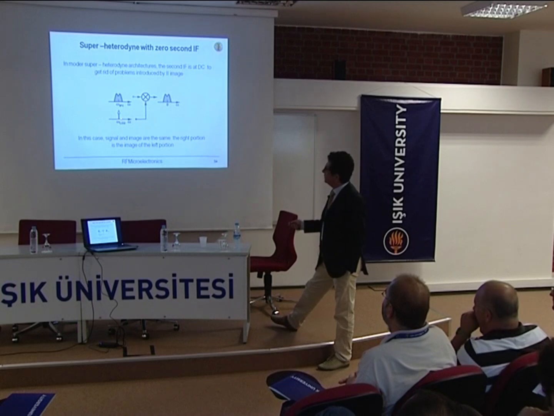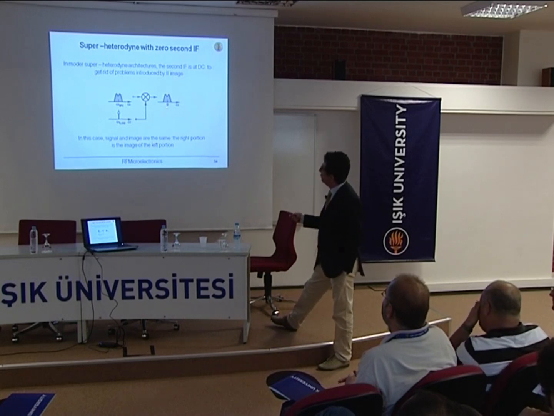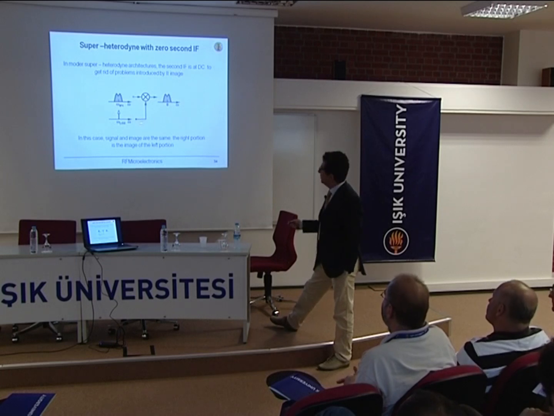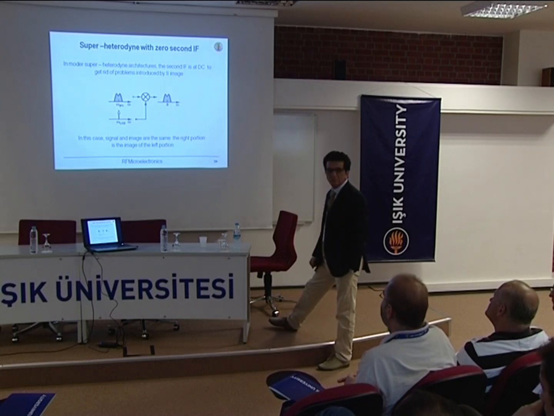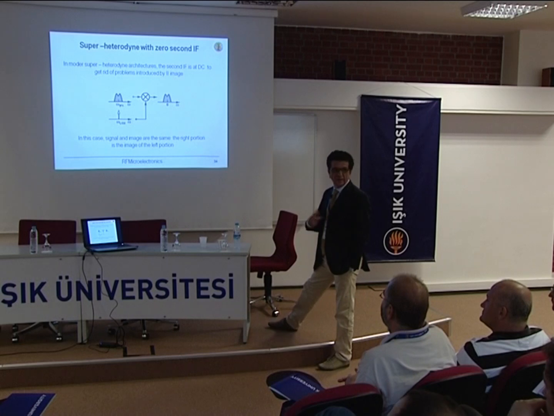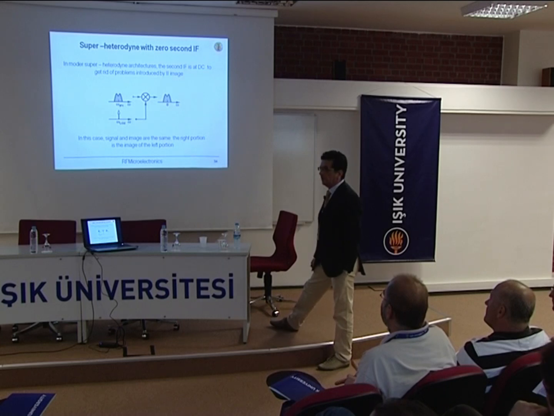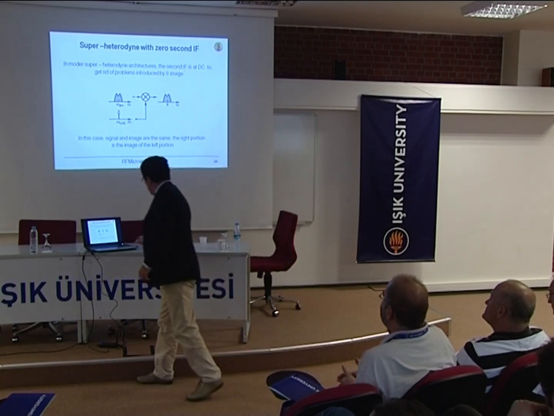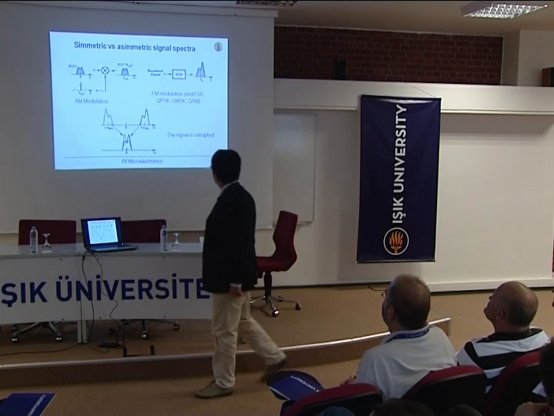That's because basically signal and image are the same if I convert to DC, because the image and the signal are the left and right portions of the same signal. So if the signal is symmetrical, then the signal and the image are the same. So I have no problem moving immediately to DC. Okay?